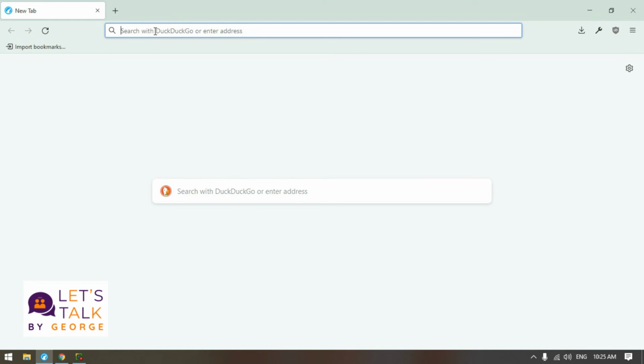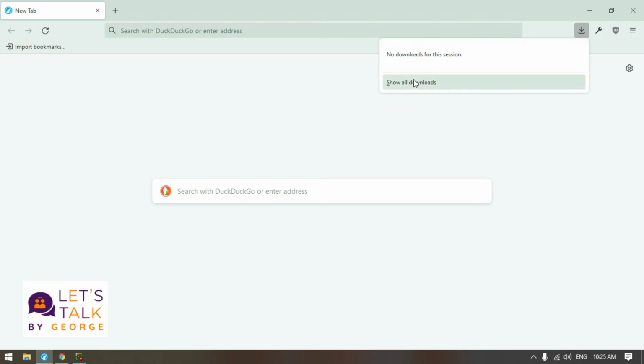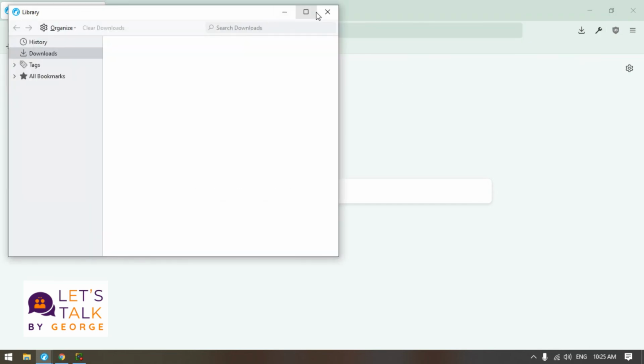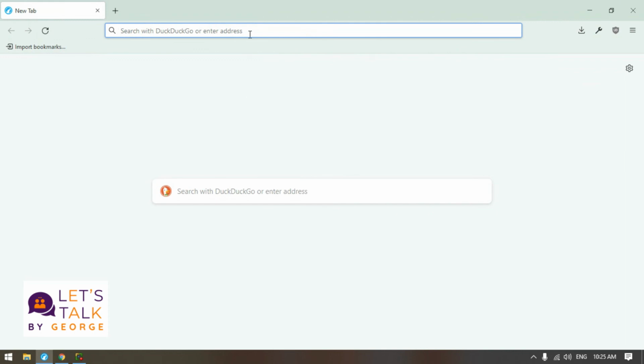So this is much more about LibreWolf, and I have taken you through the necessary UIs, I mean user interface, of LibreWolf. If you like such a browser, if you are concerned about privacy and your safety while browsing, definitely you can give this amazing browser a try.